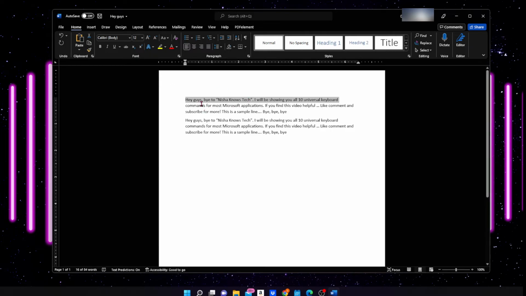That moves right along to Control B, which is going to bold it. So Control B bolds the actual characters, and again, that is a very common function that is used, is to bold words, letters, things like that. So that one's very useful as well.